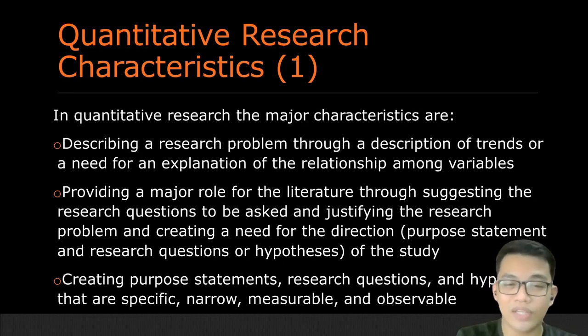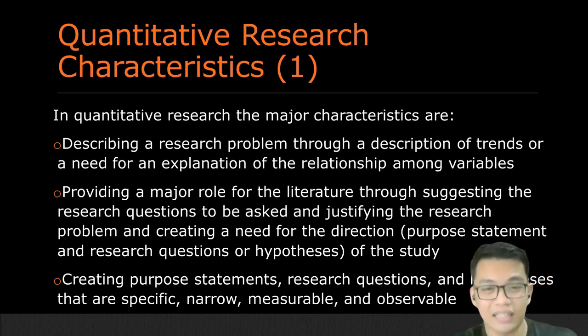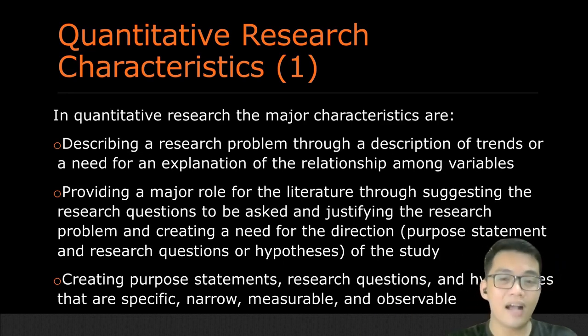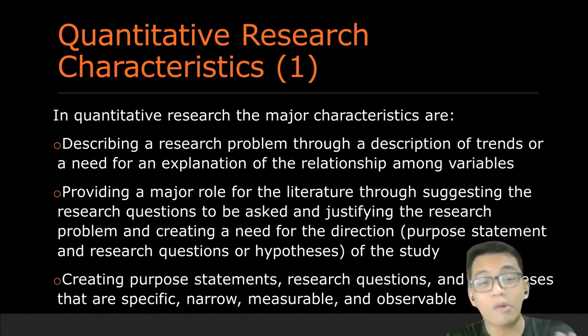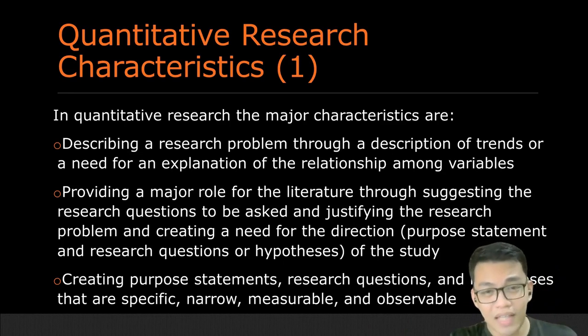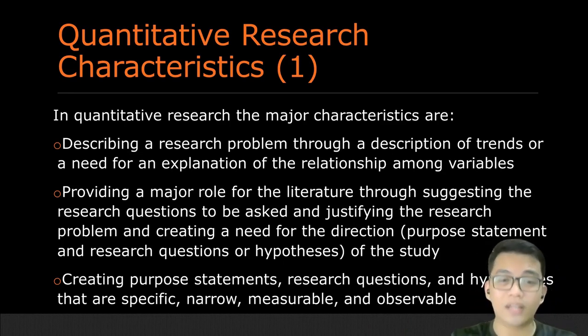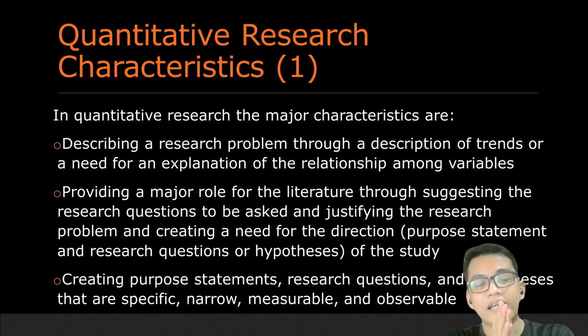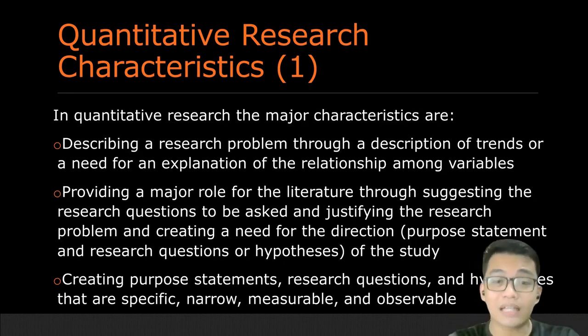Because it needs to be specific, so when specific, it should be one at a time. It can't be many. When it becomes many, it becomes very complex. Yes, it's still possible to have many, but the quantitative analysis you will do becomes very complex. And of course, measurable, because we're dealing with variables. And what did I say about variables? These are constructs that have quantitative measures. So it needs to be measurable. If your measurement is not valid, it is meaningless. Another thing is that it should be observable, because if it's not observable, how can you measure that? Right?